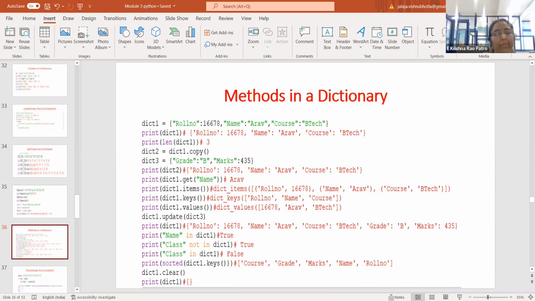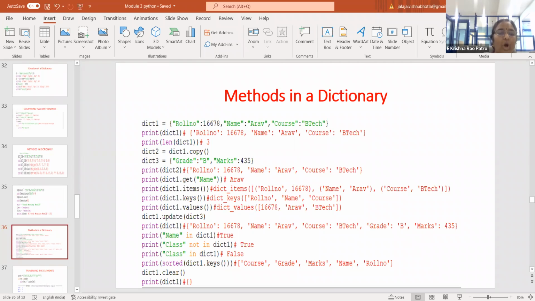Using the update method, I'm trying to insert dictionary 2 into dictionary 1, and I print the contents of dictionary 1. Now all the keys and values are added in dictionary 1. See here, I got roll number, name, course, grade, and marks. So the contents of dictionary 1 got updated with the update method.